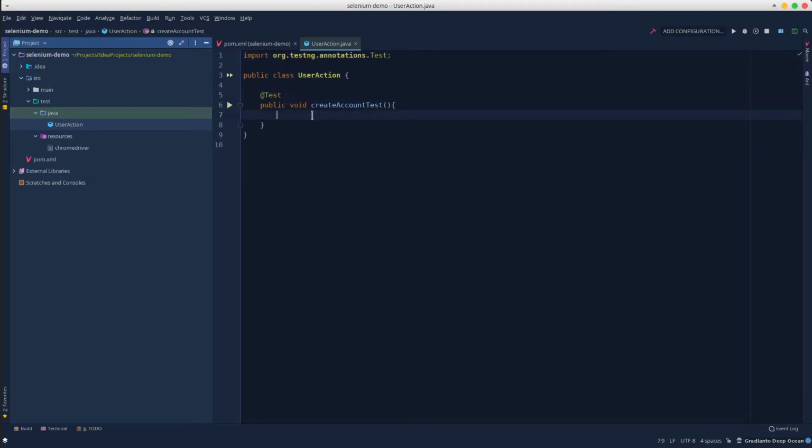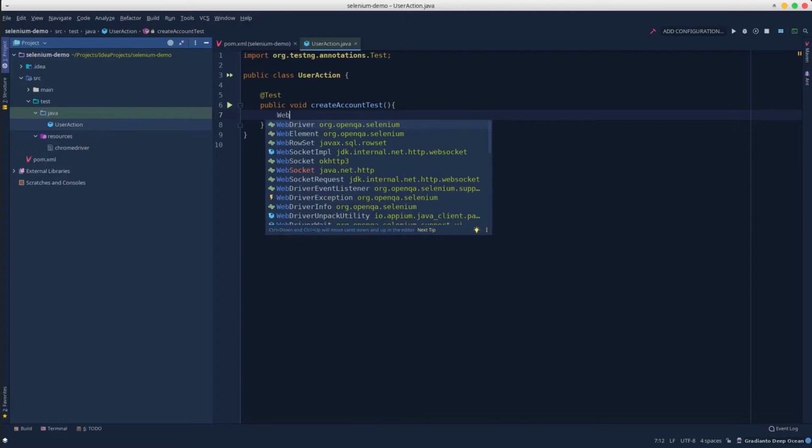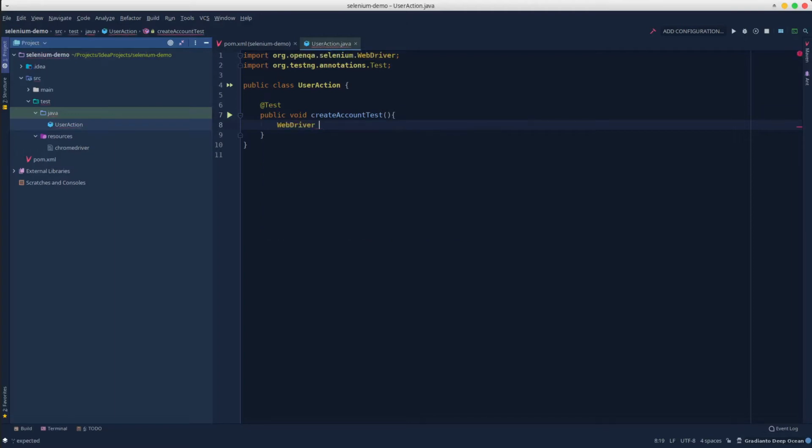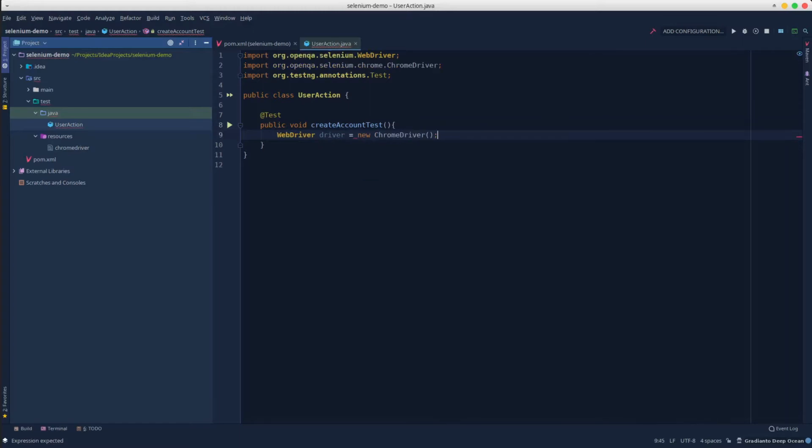Use the WebDriver interface and create a new Chrome driver instance. To avoid an illegal state exception, we have to set the path to the Chrome driver as a JVM property.